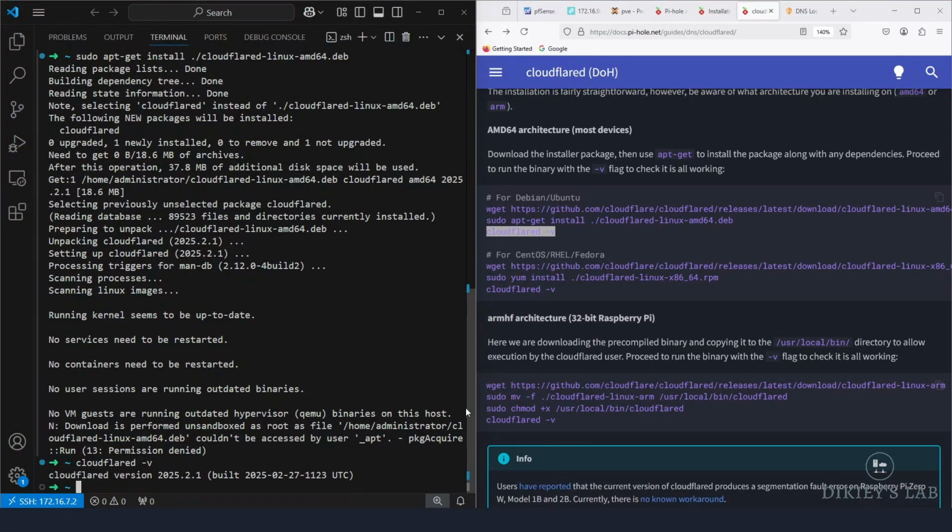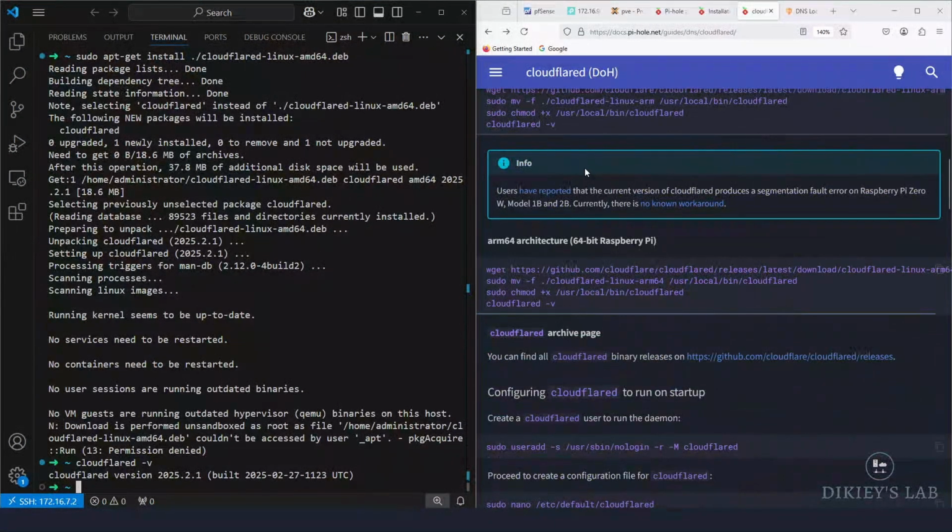We got 2025.2.1. So if you're installing this on CentOS, Red Hat, or Fedora, these are the instructions. If installing it on Raspberry Pi, if it's 32-bit, here are the instructions, 64-bit here. So select instructions based on the architecture or the operating system you're going to use.